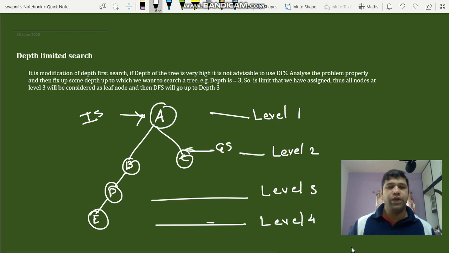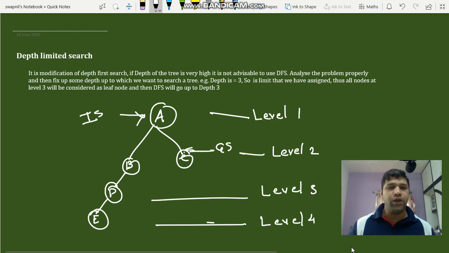So as per depth first search strategy, if you are interested to explore this particular tree and get a goal node, then as this is an uninformed search strategy, suppose we are checking this particular node A. If A is not a goal node, then definitely we are interested to check whether it has some successors. If it has successors, then we are going to explore them and add them to a stack.